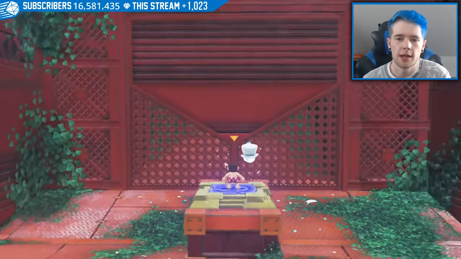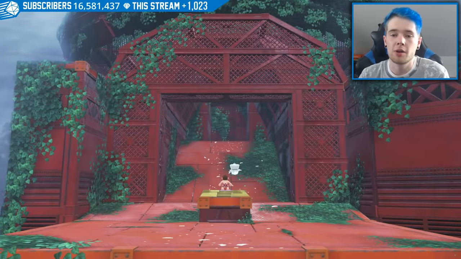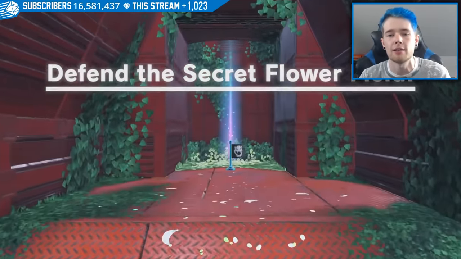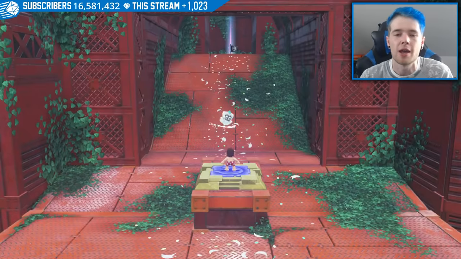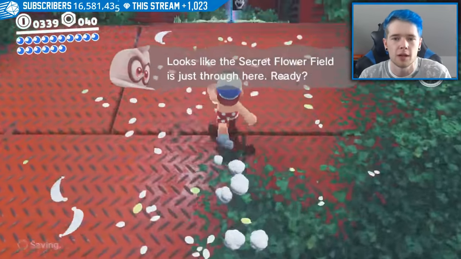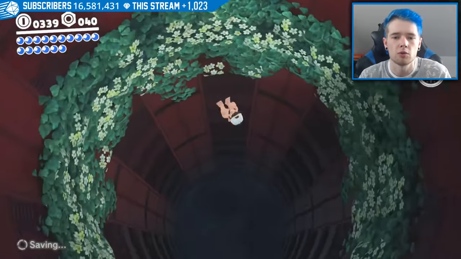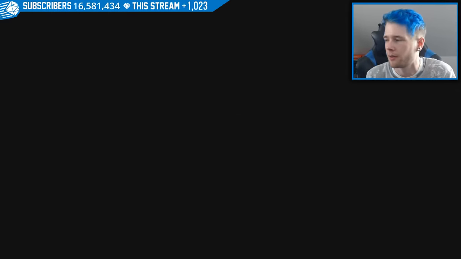I wonder where we're going to go next. We've done the boss battle already. We might have another one, because in the pyramid level, we did have 2 boss battles. We had the one with the rabbits, and we also had another one with that giant mummy that had 2 hands that he punched himself in the face. It was amazing. Looks like the secret flower field is through here. Am I ready? Certainly am, Cappy. Let's do this, buddy. Why do we always have to jump in holes? We jumped in 2 massive weird holes last time.